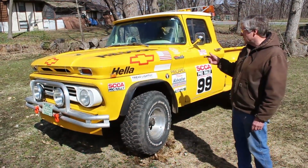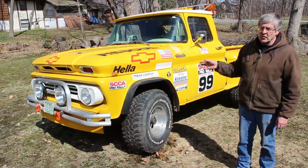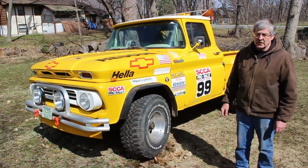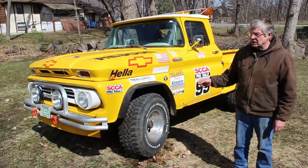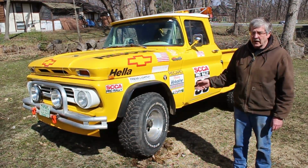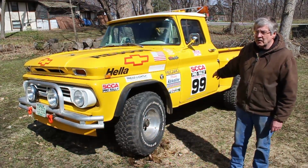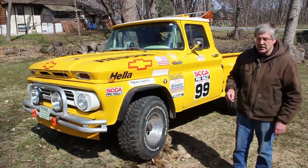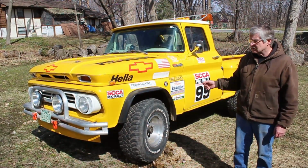The engine has a Quadrajet carburetor. It's pretty normal. It's built for durability. It's got pretty big clearances on the crankshaft, and it runs heavy oil. HEI ignition. The exhaust manifolds are Corvette 2.5 inch ram's horn, with 2.5 inch exhaust all the way to the back. The exhaust crosses over from one side to the other to get around the transfer case, so the two exhaust systems are the same length.